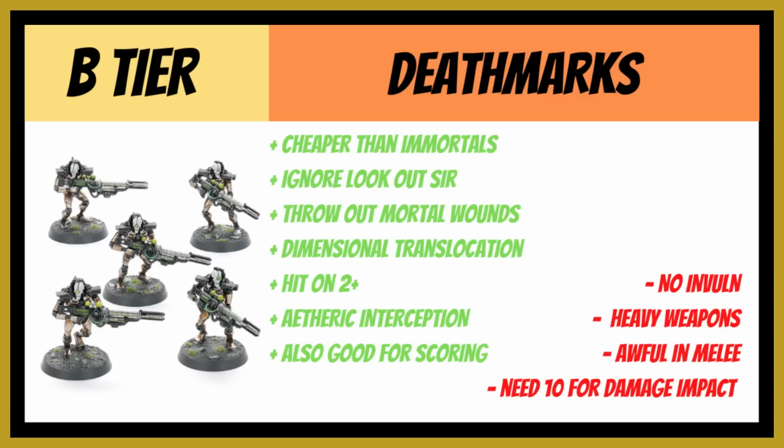Now they hit on 2s naturally. Of course if they do move it will be a 3+ because it's a heavy weapon, but Core can sometimes deal with that with the Mind Done ability. They've got their Horrific Interception, very similar to the Hexmark, so you can pop these guys in to intercept a deep strike unit, not too bad, and also as mentioned they're pretty good for scoring.